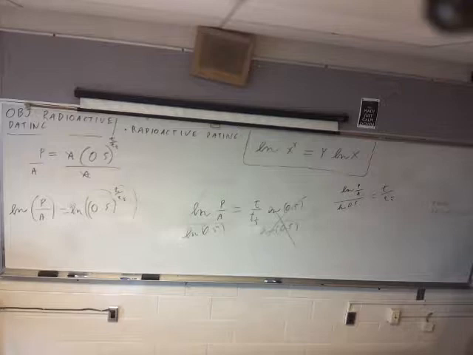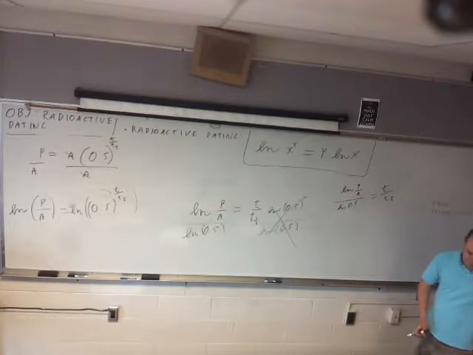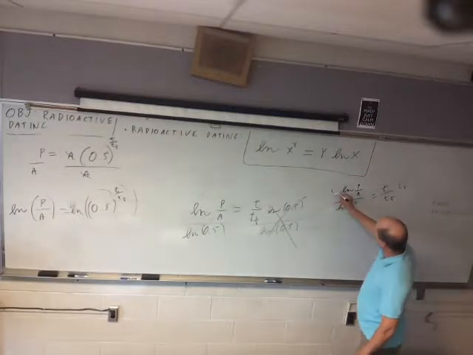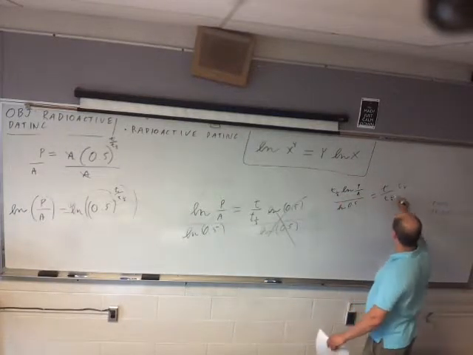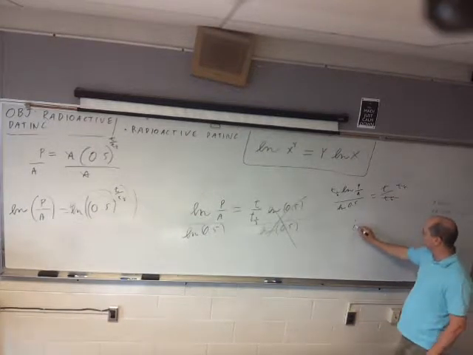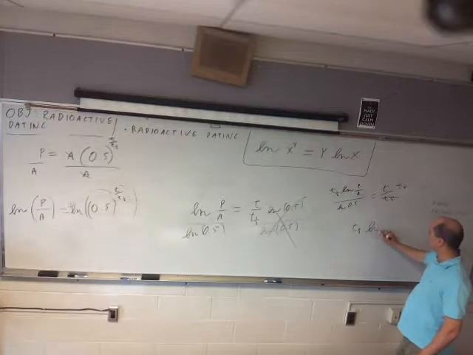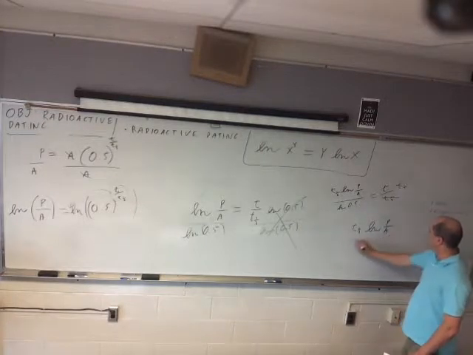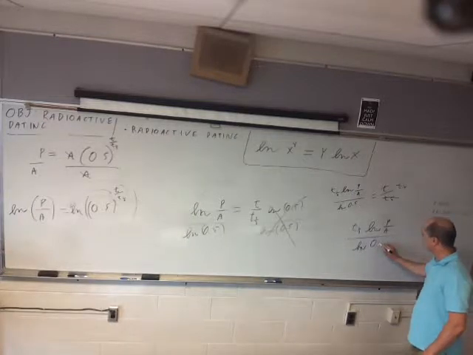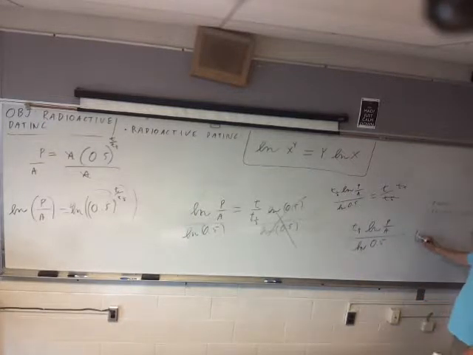Do we have to do this for every problem? No, once we solve it, we have our solution, we just plug in numbers. Last step is multiply both sides by t half. These cancel. And so your final solution here is t half times natural log of P over A, over natural log of 0.5, is equal to time. There we go. We solve for time.